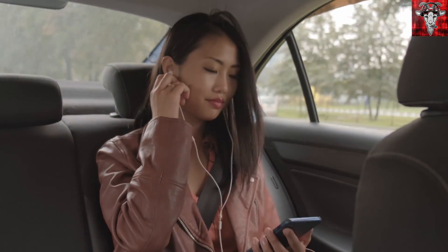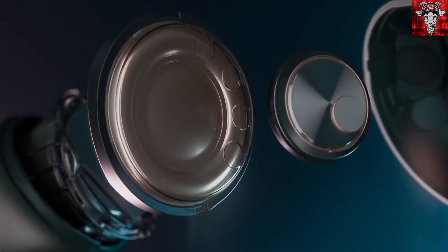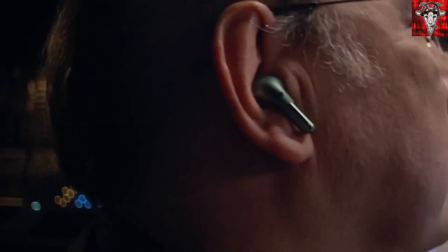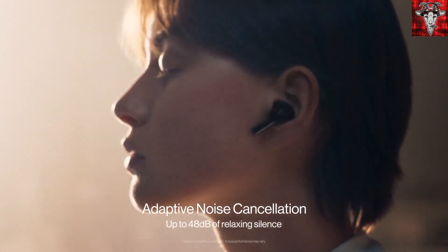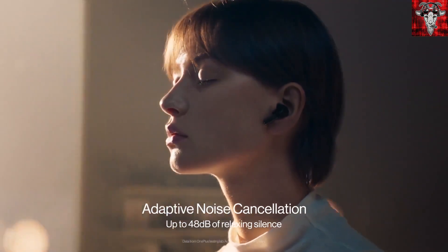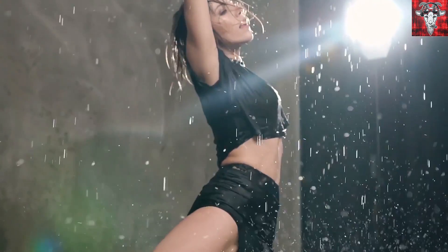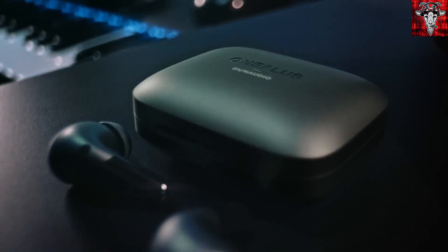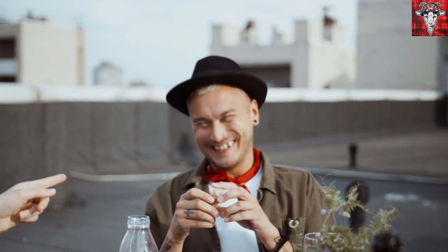Looking for high quality earbuds that aren't bulky but still have quality sound, or just some backups for the gym? For $179, the OnePlus Buds Pro 2 is a pair of true wireless earbuds designed for epic high quality sound and an immersive listening experience. They're comfortable for long wear and offer active noise cancellation for that screaming kid on your flight. They're also IPX7 water resistant, so don't worry about rain or an extreme sweat session. Expect a good 15 hours of battery life.